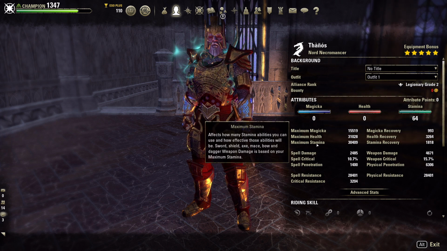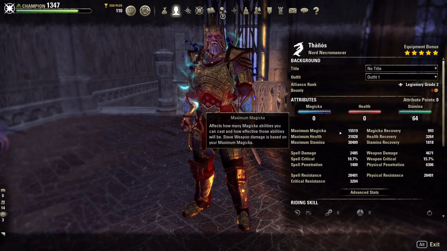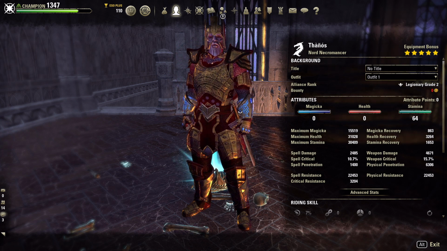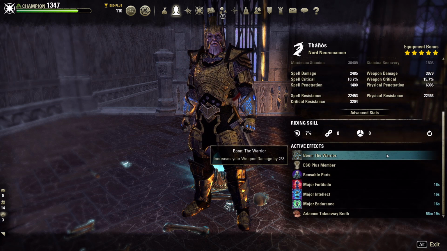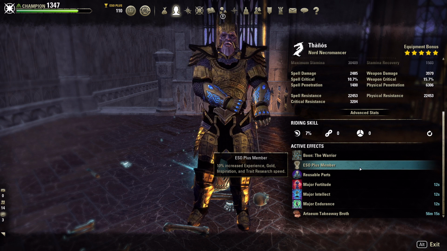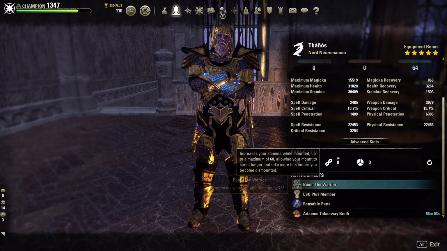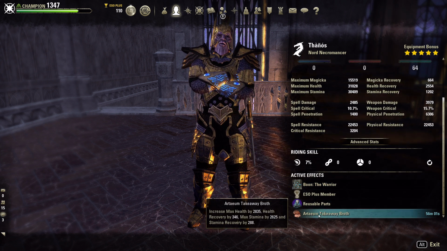30,000 health, 30,000 stamina, 15,000 max mag, and we don't really need the max mag for many things on a Stamcrow. Just like with the first build, we are running the Warrior. If you want more stamina recovery, change this to the Serpent. Warrior seems to be working just fine for me, and if I need to, I can do a Blast Bones into a heavy attack, and heavy attacks return stamina and also thump very hard. So that works out very well.